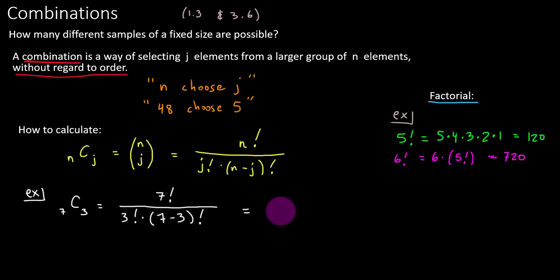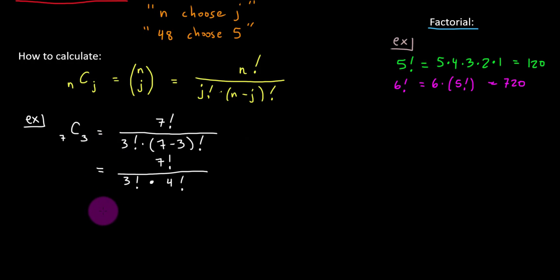Now, I'm not going to bust out a calculator yet. I want to see how much of this we can accomplish by hand. Remember, we want to do the parentheses first here. So, I'm going to actually go vertical here. 7 factorial over 3 factorial times 4 factorial. With all of these problems, there is a cancellation that is waiting to occur. I'm going to, for the moment, rewrite my denominator. 3 factorial, 4 factorial, multiply.